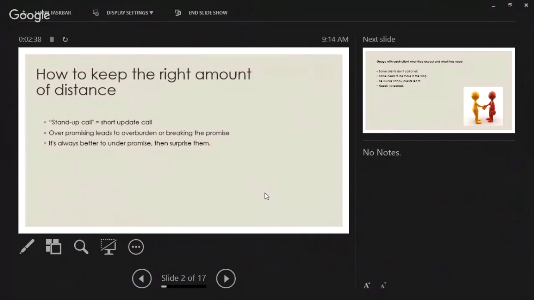The before point, which is overpromising leads to overburden or breaking the promise. Underpromise is when you don't give them a high expectation. You just say, I might be able to drop the project in a space of 8 weeks, but there will be an additional time, maybe 11 weeks.